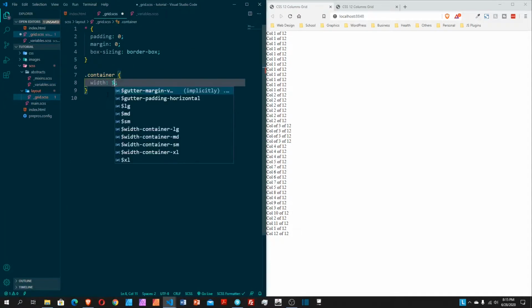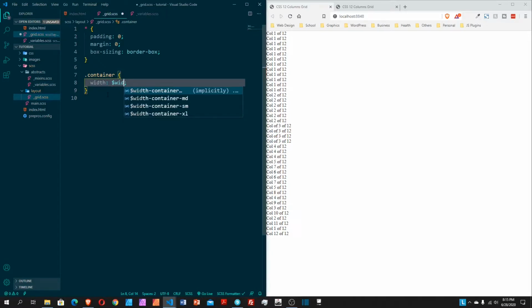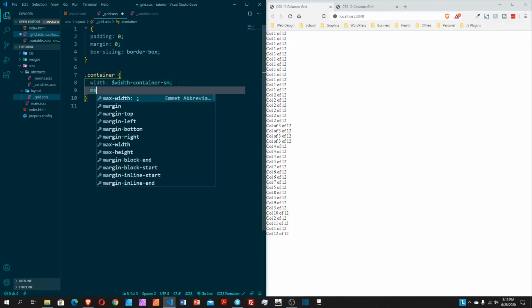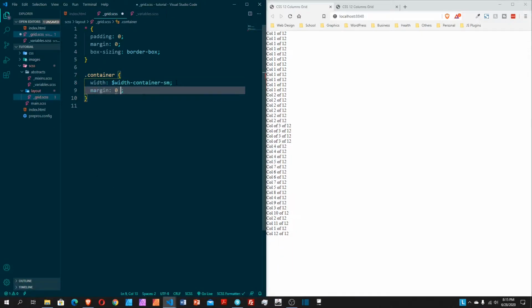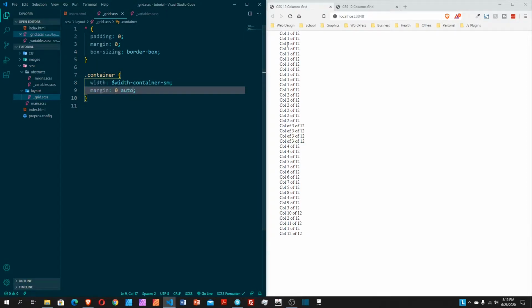So width container SM, this one right here. Save it. Nothing happens here. So I would say margin 0 auto. Now I put it in the middle.